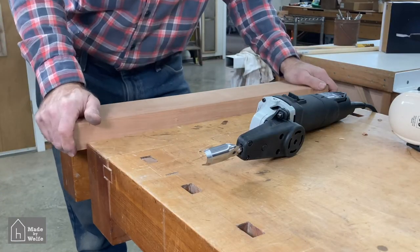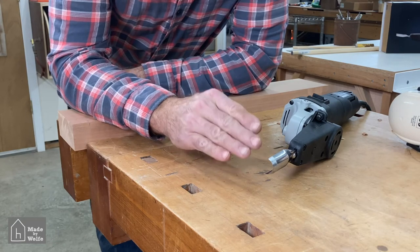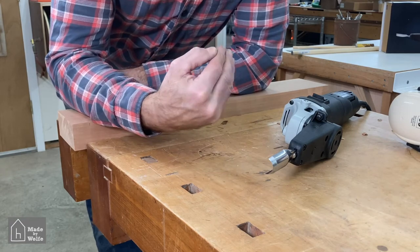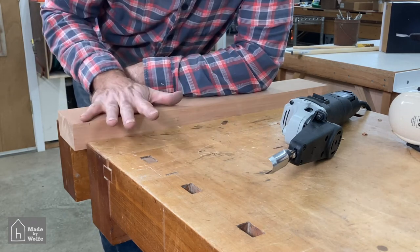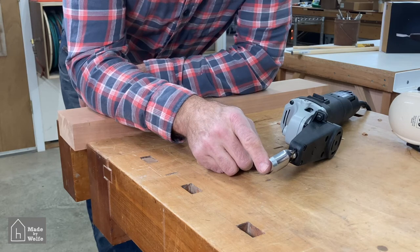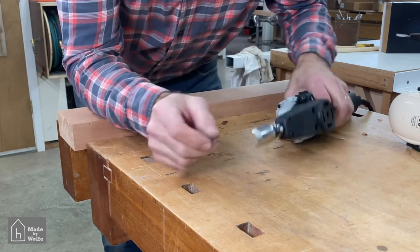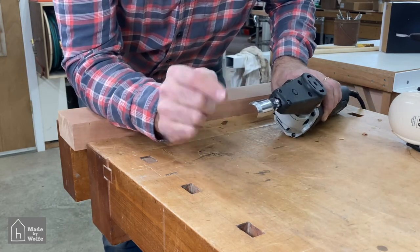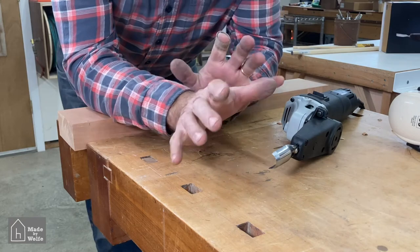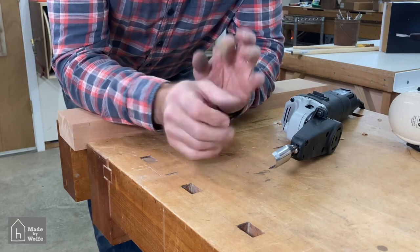I've got this piece into the end vise and I've got the chisel I'm going to use. While these chisels are fairly sharp, they weren't in good enough shape by my standards to do the chiseling I need. I actually had to grind off an eighth of an inch off the edge because the inside edge was rounded over, then reestablish the bevel and bring it up to a polish. I'm pretty happy with the way it was cutting on the back side as I tested it, so I'm going to show you how it cuts now.